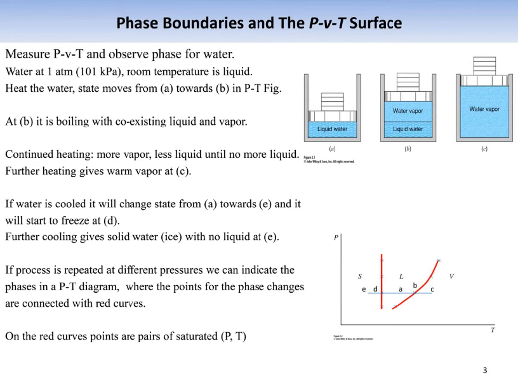Then what will be happening if we add in some heat? If we add some heat into the system and heat it, it will increase the temperature of the water up to 99.6 degrees centigrade. Why 99.6 degrees centigrade? Because at atmospheric pressure, the boiling point of water is 99.6 degrees centigrade.